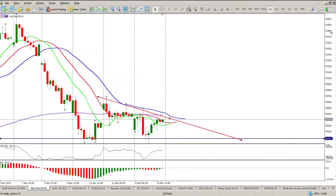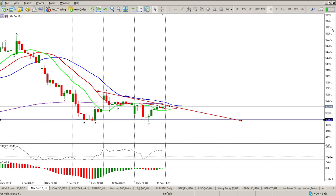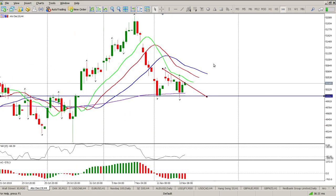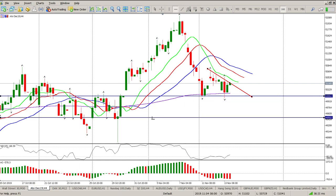I think today is going to be one of those days where you're not going to be able to chase it. The gap is going to be significant and it would be foolish to try and trace the gap. For me it's probably going to be: wait, stay out of it. There's not much on the decks at the moment this morning, so it could just be one of those days where we need to wait for the dust to settle, wait for some meaningful message from politicians, and then look for the trade. I really think we're going to get a pretty deep gap down.